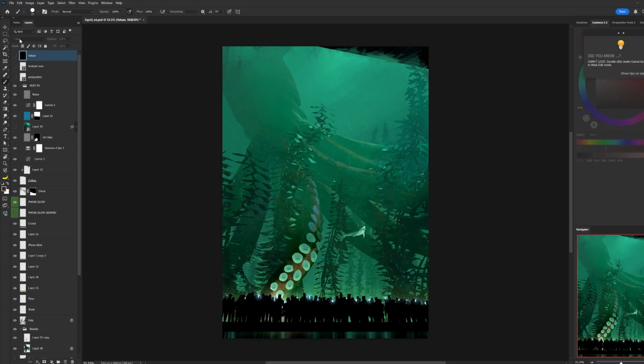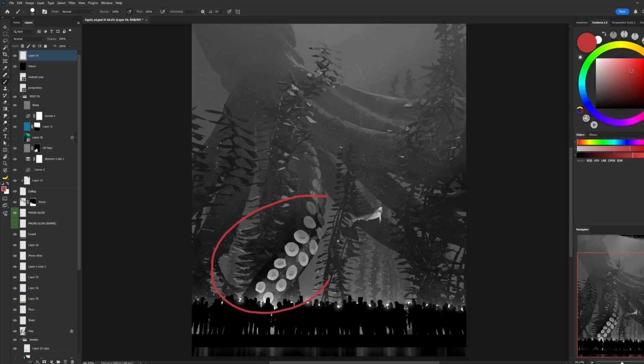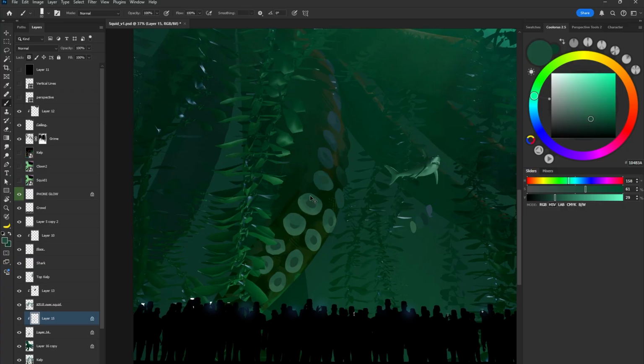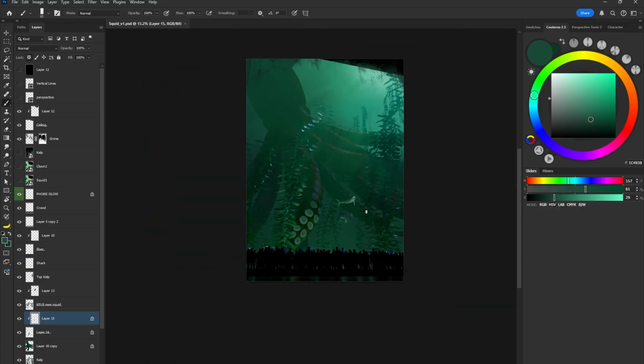For the actual values of the squid, you'll notice that I reserved the most amount of contrast for this tentacle right here in the foreground. This was actually following my original plan all the way back in 2019, and actually something I always wish I kept in the original painting. The fact that you can see the suckers as it turns toward the glass feels like a very memorable and striking visual that I definitely wanted to keep.